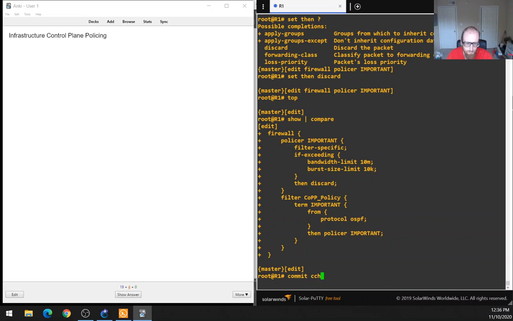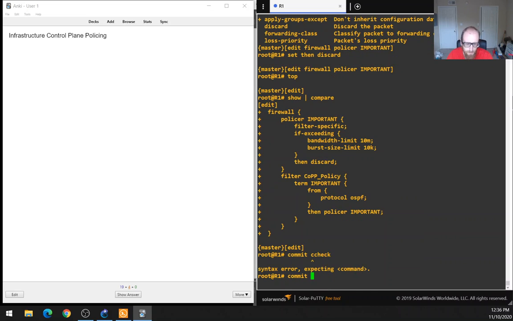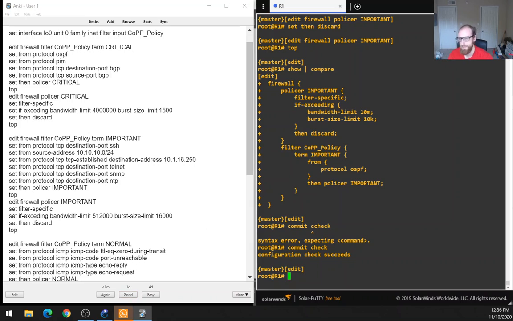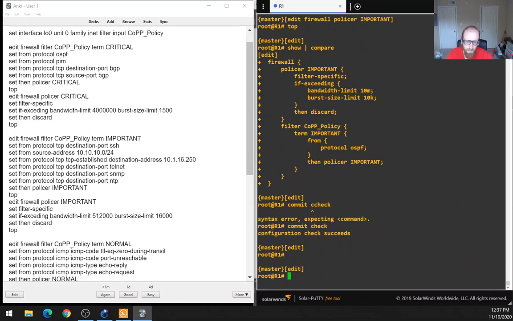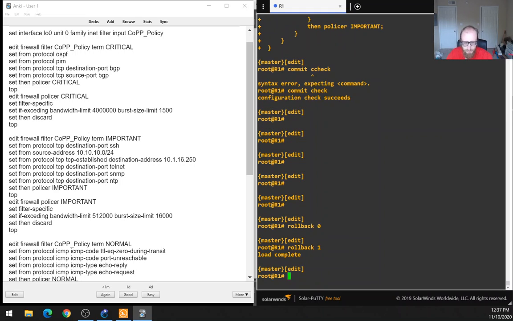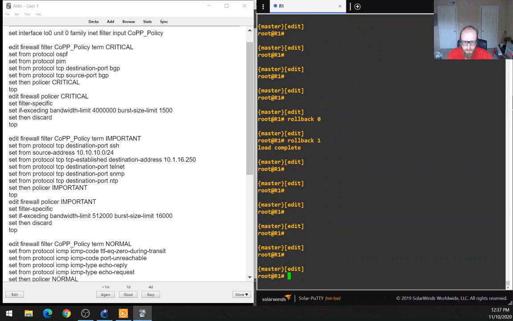Alright, that looks good to me. Let's do a commit check. Okay, and then we'll look at the answer, we'll type out everything, and we'll mark this as good. I'm almost tempted to mark it as easy, but I don't think I'm quite there yet. And in my little test example here, I actually forgot to apply it to the interface, so it's definitely good and not easy.